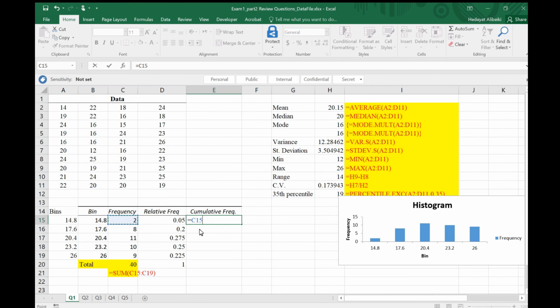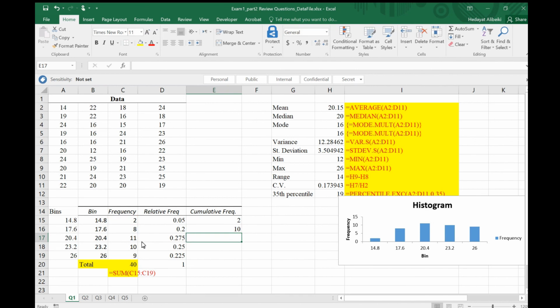And then for the second one would be 2 plus 8, because we have 8 numbers that are between 17.6 and 14.8, and then 2 numbers below 14.8. So in total we will have 8 plus 2 observations that are less than 17.6.